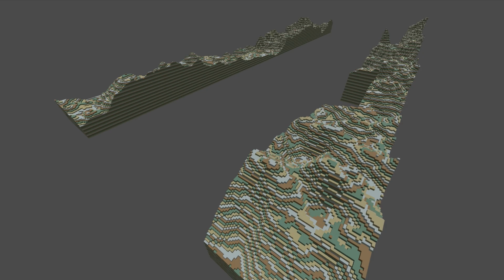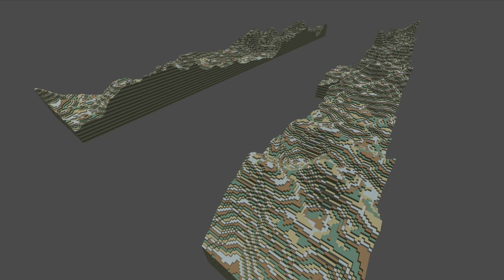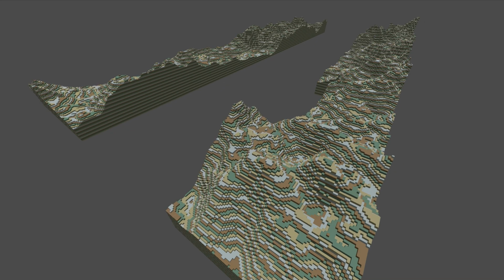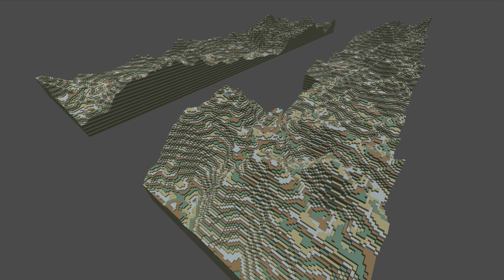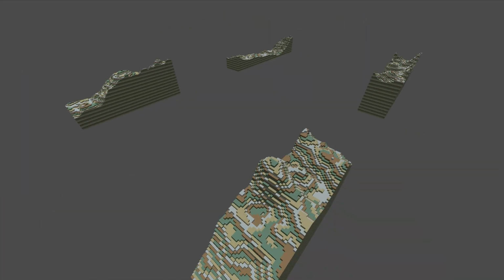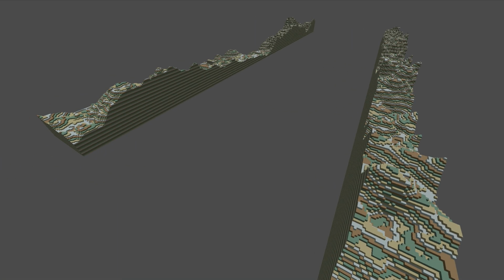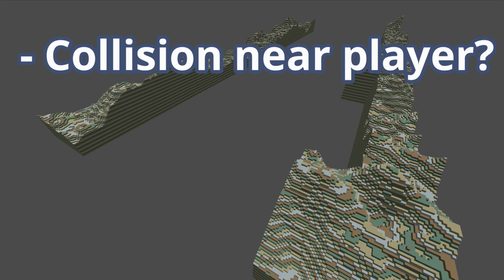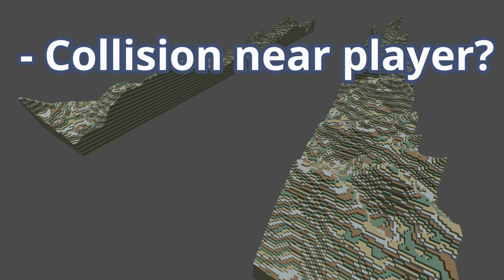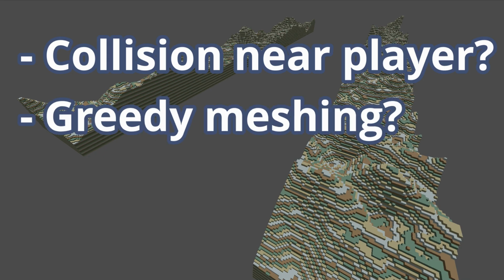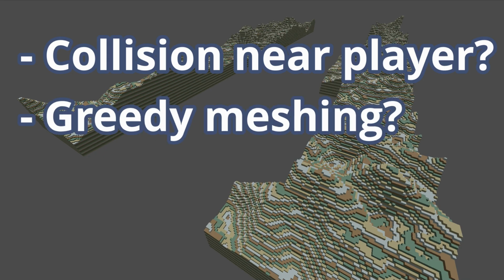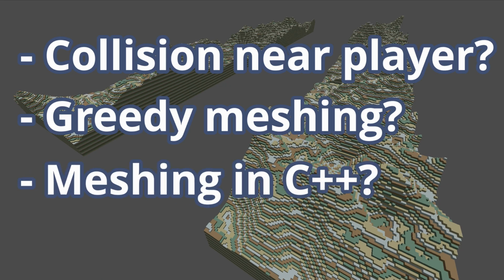In some cases, using multiple threads like this might be a good idea, and I've used it in this video to better visualize how chunking and multithreading works. However, generally, I would recommend just using a single extra thread for loading the terrain, instead of the 4 we're using here. The loading might seem a bit slow on my old PC here, and there really is a lot of ways we can still optimize this. Maybe we only create collision shapes for the chunks that are close to the player, or maybe we could optimize our meshing algorithm using greedy meshing or something else, or by moving it to C++.